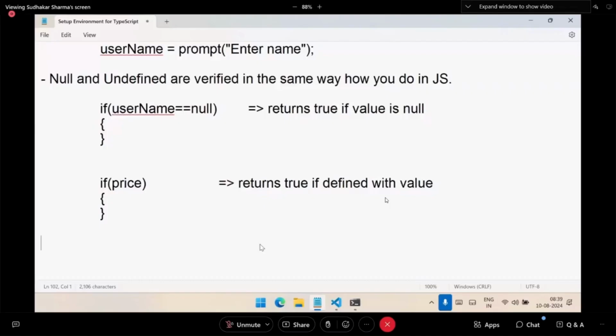So when you are dealing with the types, we have to configure and define the types, and verify them. All primitive types are basically the same. There is not much change.